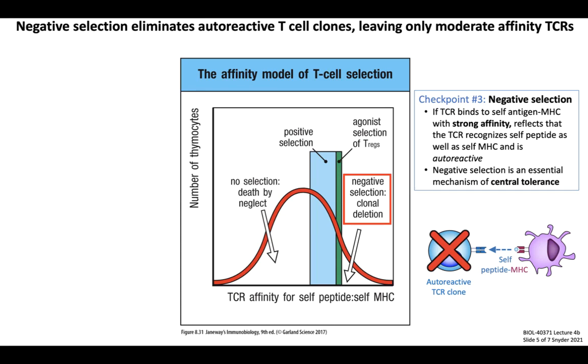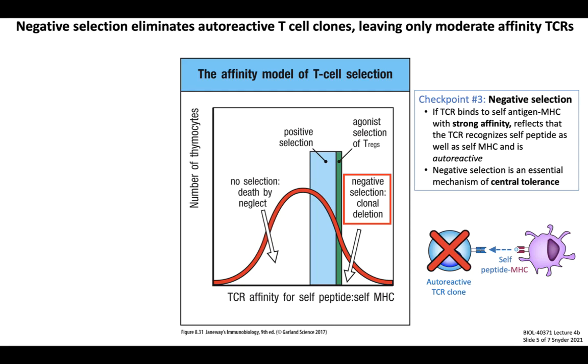These TCRs violate the second criterion of functional T cells that we had established at the beginning of this lecture, which is that they must not react to self-antigen. Again, removal of these autoreactive TCR clones from the thymocyte pool by clonal deletion is a critical step in the establishment of central tolerance within primary lymphoid organs.